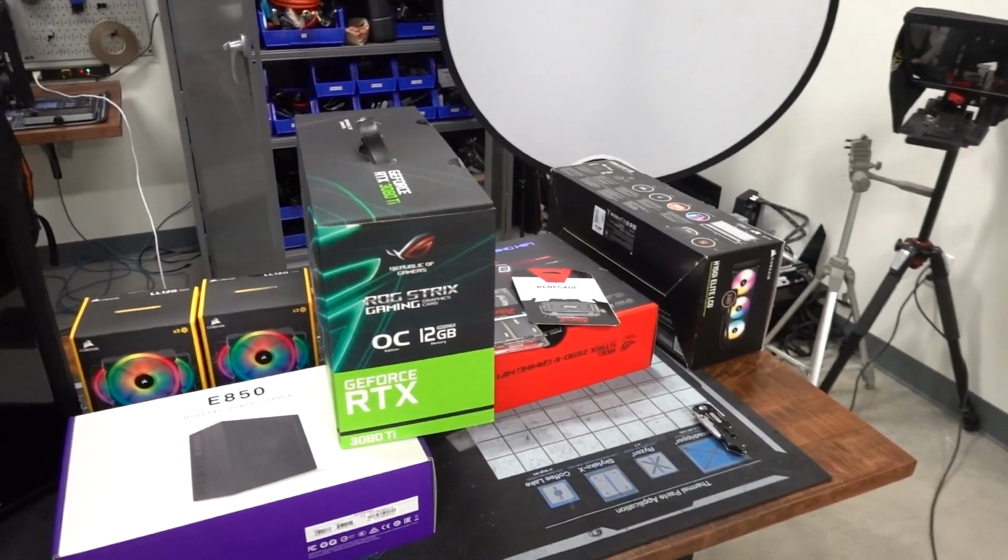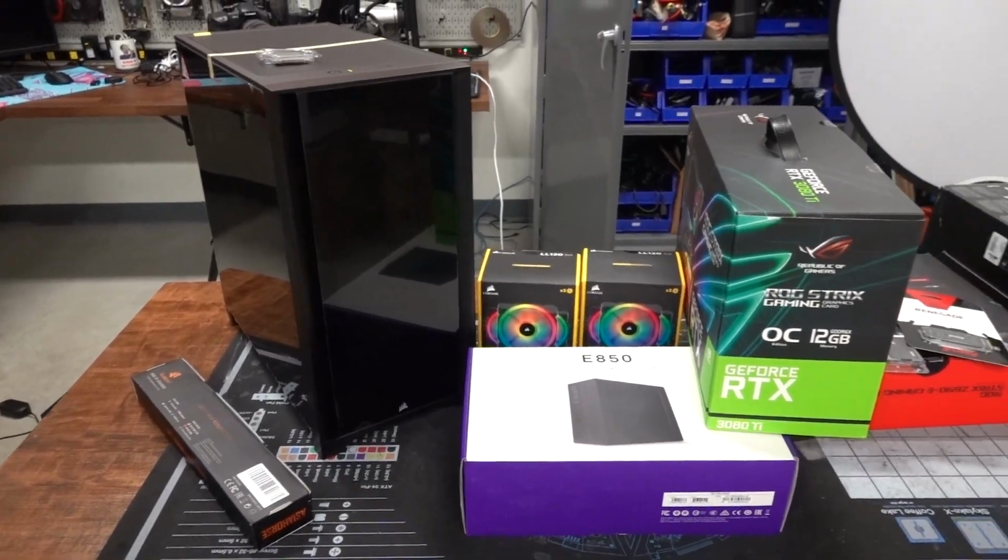All right, I'm tired. I still have to build this thing, don't I? Okay, let's do that.